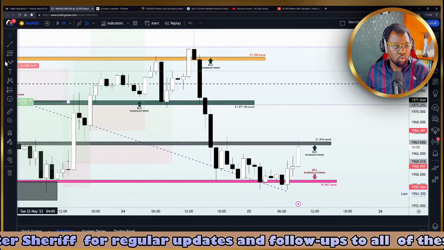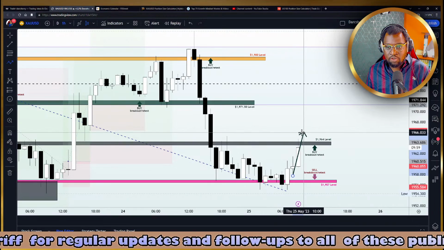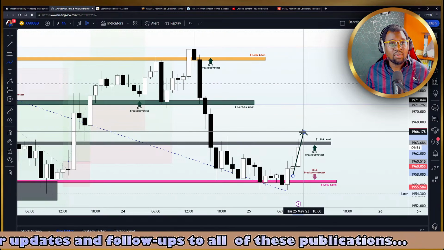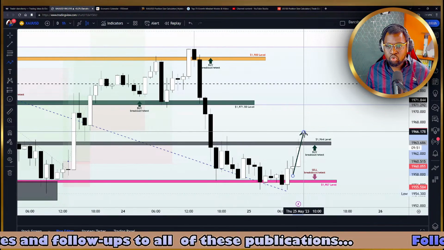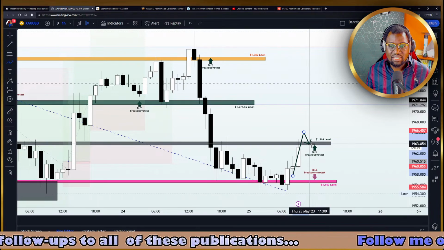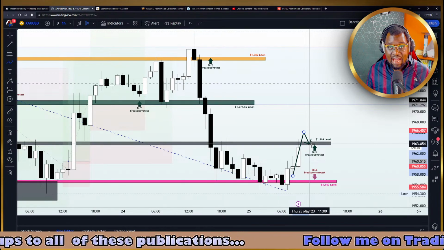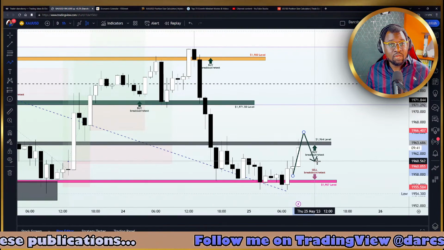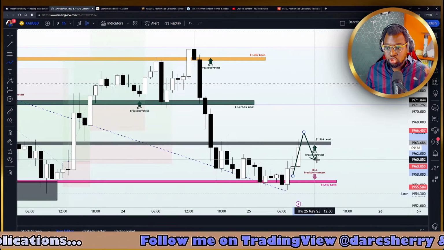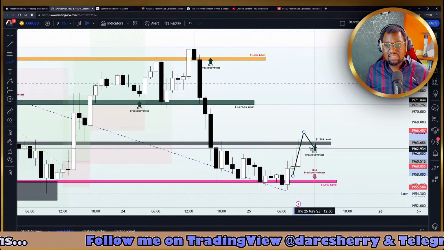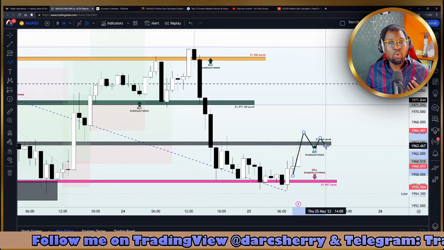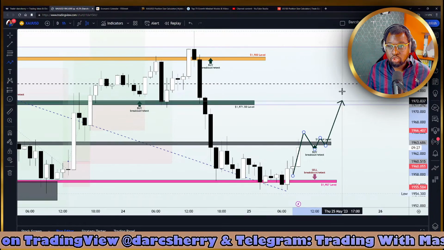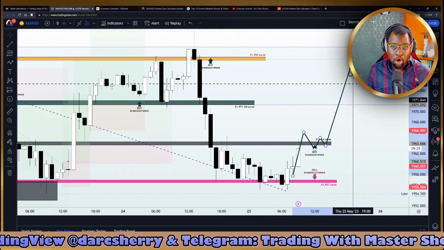So what we are going to be doing here is to wait for a breakout of the 1,964 to happen, and then we scale down to our lower time frame, like our 10, 5 or 15 minutes time frame, to look out for retest of structure. We want to see that retest happen. We want to see signs that buyers are gradually gaining momentum, that sellers are finding it difficult to drop back significantly below the 1,964 for us to join this bullish momentum. So if we start seeing that kind of sign around that area, then we want to get ready to buy, have a buy stop order at the neckline of a reversal pattern there, join the bullish momentum all the way to the upside.